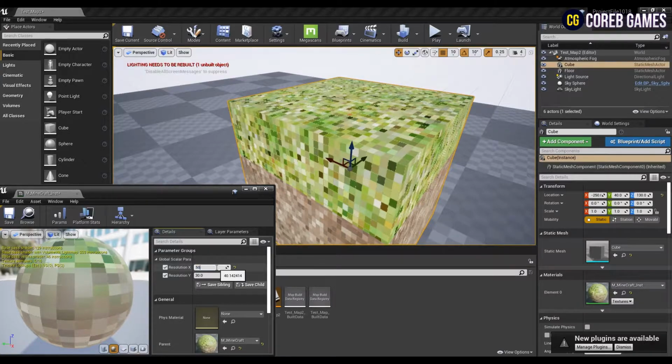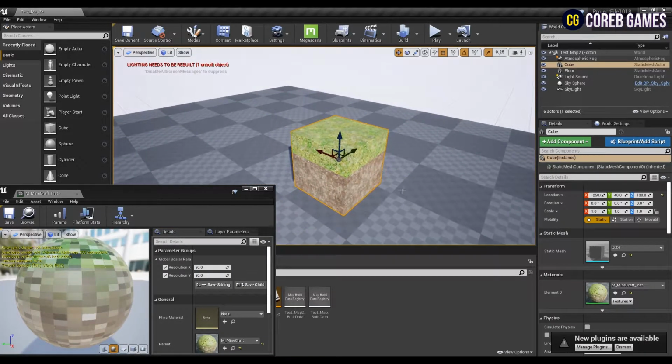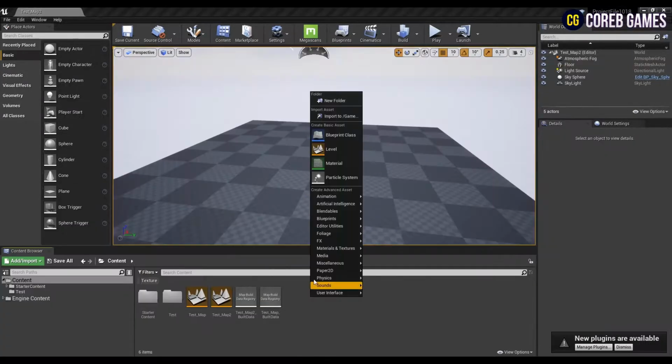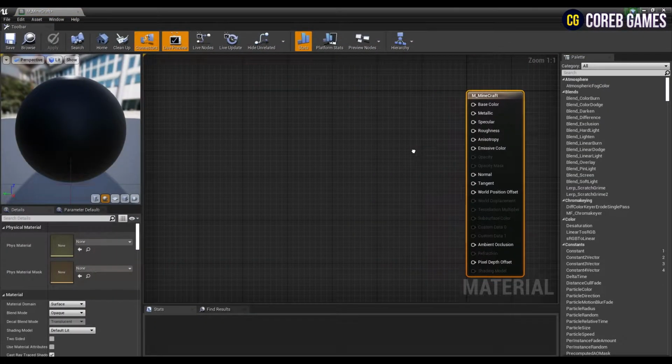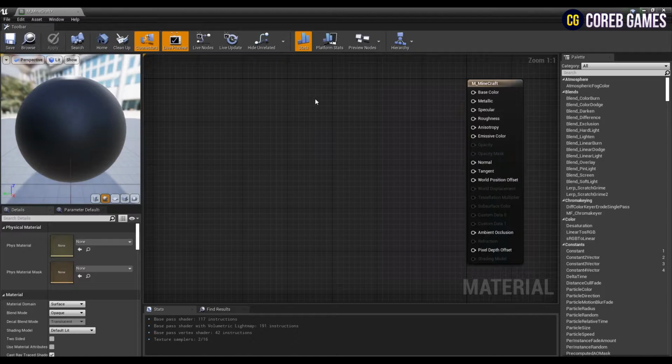Hi! In this tutorial, we're going to make a dirt block material in the world of Minecraft. First, create a material and click to open a window. First, we will create a texture of soil and grass and mix them in an appropriate ratio.